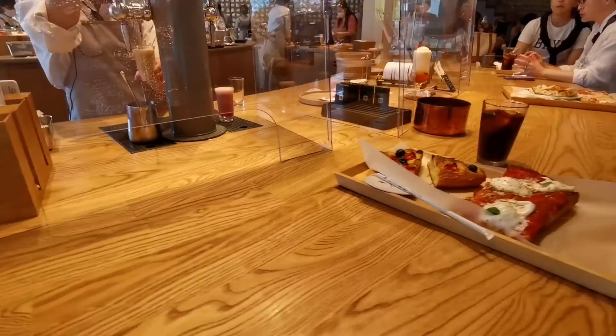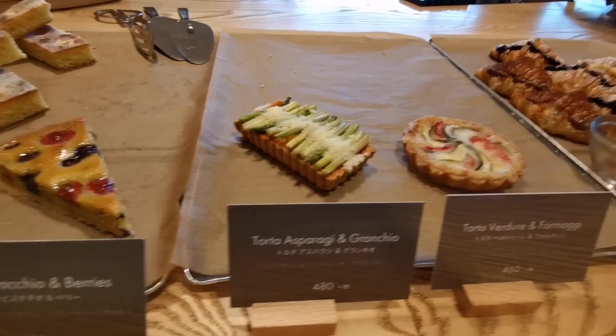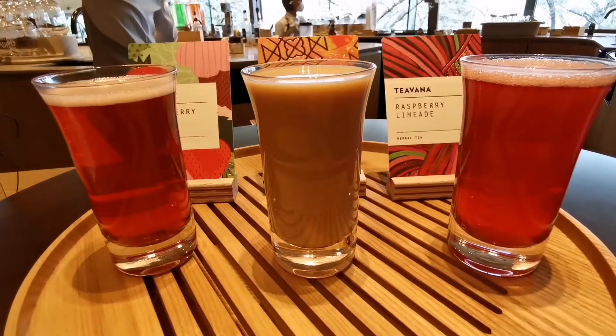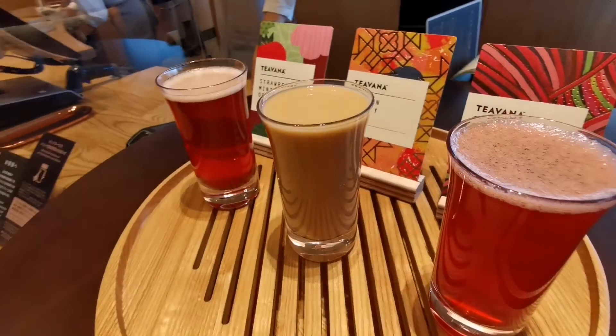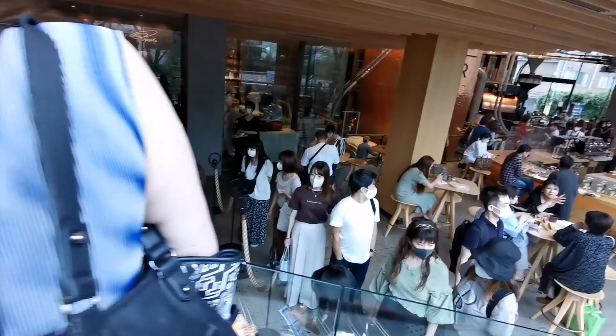Here, the tea — such luxurious teas. My friend, look how luxurious this is, such a huge difference to your normal Starbucks. Here they are working together with a famous baker. And this is a set of three teas that you can try. It's really high-class bakery collaborating with Starbucks here.